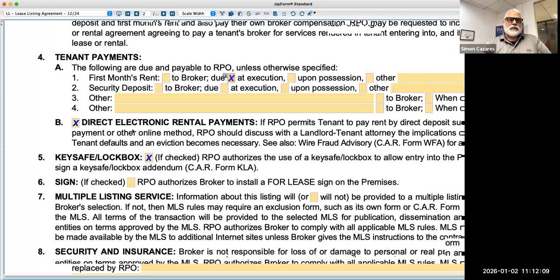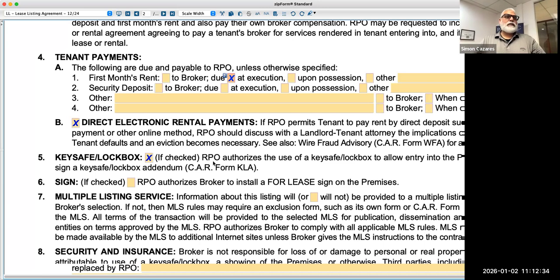Section B talks about direct deposit. Okay, so if checked, the owner permits the tenant to pay rent by direct deposit, such as wires, electronic payments, online methods. So there are many ways, right? Zelle, I've seen Zelle. Most of my tenants pay me by Zelle, believe it or not. And I'm okay with that. The money goes immediately into the account, the account gets credited, and then the mortgage gets paid.